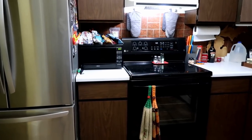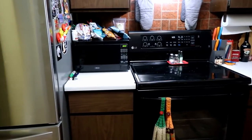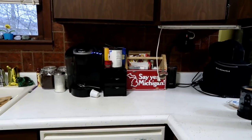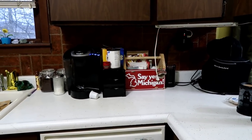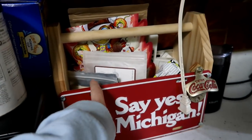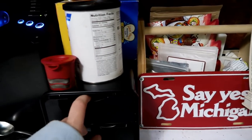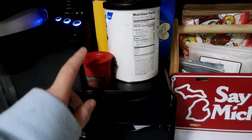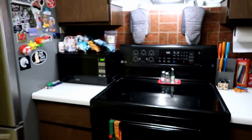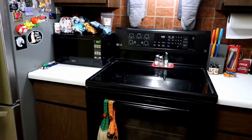That looks a little bit better. Definitely still need to figure some things out — what I want out on the counter. But that looks good. I got the coffee stuff kind of figured out, cover on the KitchenAid. I bought this thing for the K-Cups but I was thinking about maybe putting them in here instead. We don't use them that often, we keep a couple. I haven't decided. But I definitely like that better. That looks a lot better and gives me a little more space. Worked out pretty good.